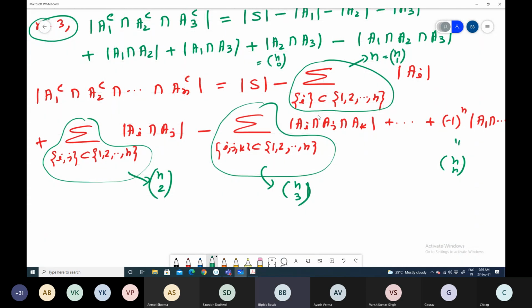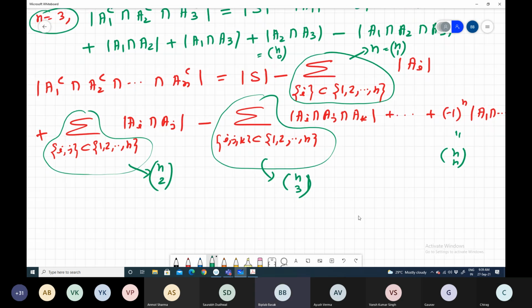So how to prove this formula? We will see that if we choose any one element in this set in the left hand side, then we will prove that that element is counted in the right hand side only once. And if you take any element in S other than this, then we will see that that element is counted 0 times in the right hand side. That means if it is counted, it may be counted twice with a positive and negative sign, so it will give actually 0. You will see the proof, then you will probably enjoy it.